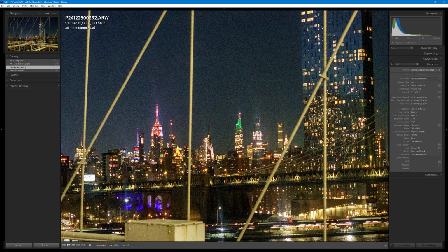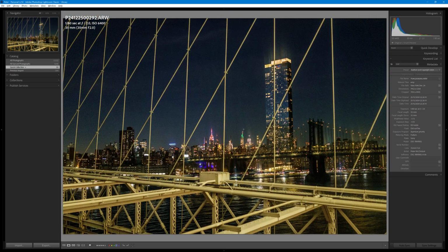Could have been something to do with me hand holding the exposure. It wasn't desperately long exposure, but anyway, there's quite a bit of noise at 6400. Now, I'm not necessarily too worried about that because noise is very easily handled in Lightroom, especially with the new AI noise reduction. But yeah, at 6400 there is some noise from this sensor.